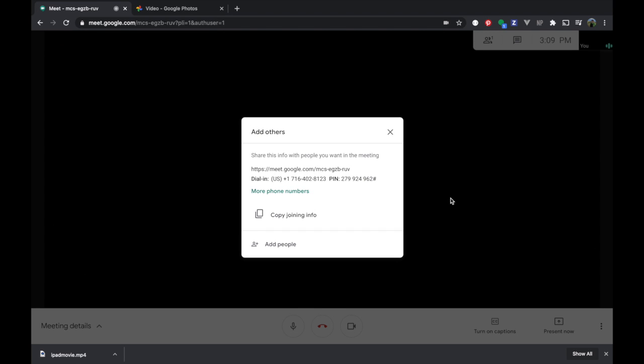It pops up with another opportunity for us to copy the URL. It's the same as it was before, meet.google.com, and the same set of 3 groups of letters. And if you notice, anytime you need those groups of letters, you can just get them from your URL up here at the top.